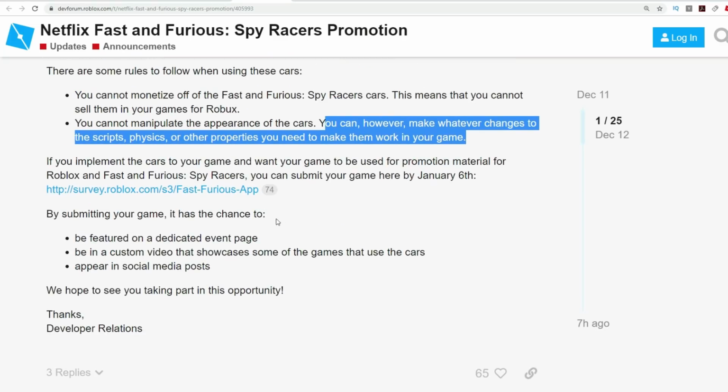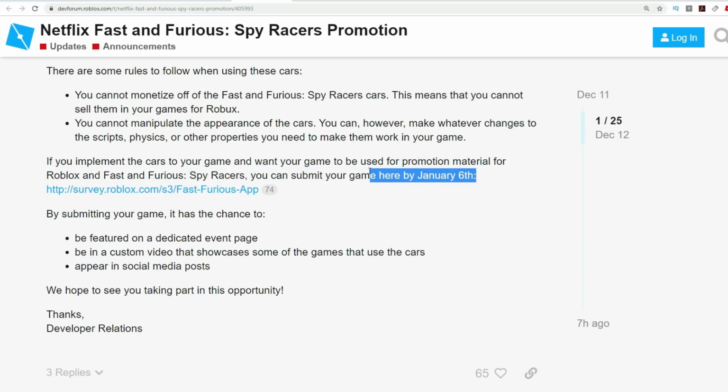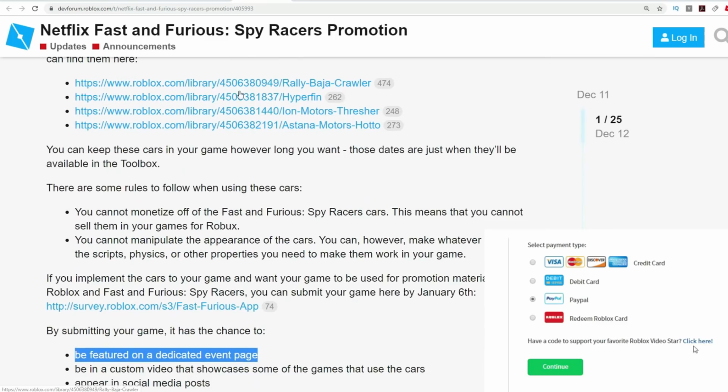So it looks like what they're doing is they're going to be doing a commercial, or they're going to be recording some stuff for a promotion. So if you are a developer and use these cars in your games, then you can submit your game here as well, and you can be featured on the events page that they have going to promote these things. And you can also have your game as a part of the promotion and appear in some of the social media posts.